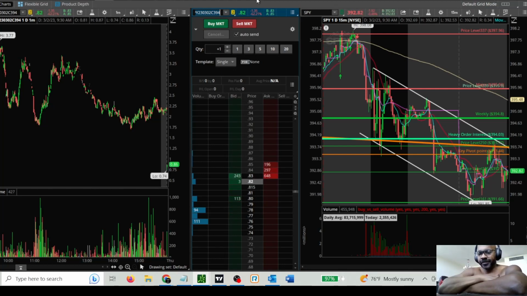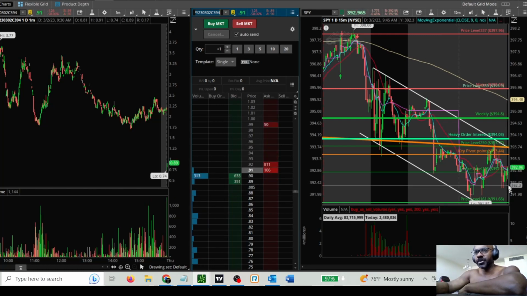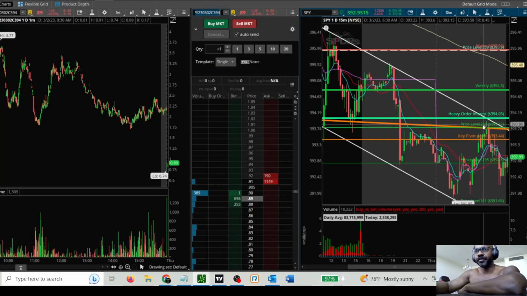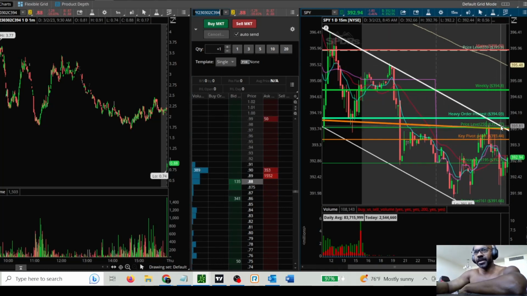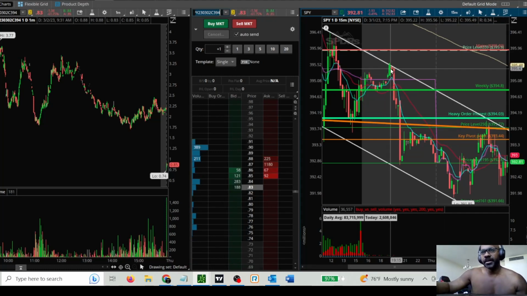I know this sounds bad, but I kind of want today just to be a really tight chop day, and then tomorrow I want a bigger move, and I want it to actually show a proper pattern. See, here's my problem too. If this comes up, we're at 392 now, almost at 393. If this comes up, we have the January 22 trend. We have this little line I found here. I don't know how much of an effect that's going to be, but clearly it's had an effect before. So we have all these rejection possibilities here.